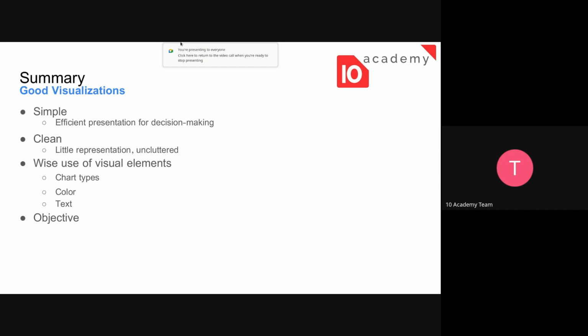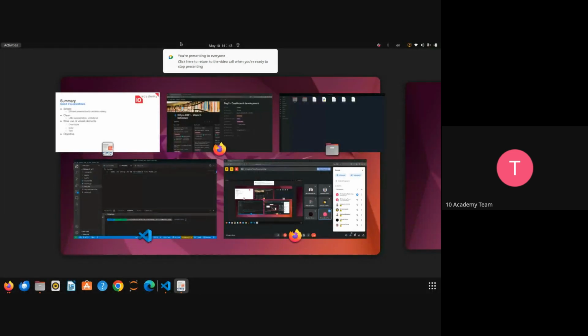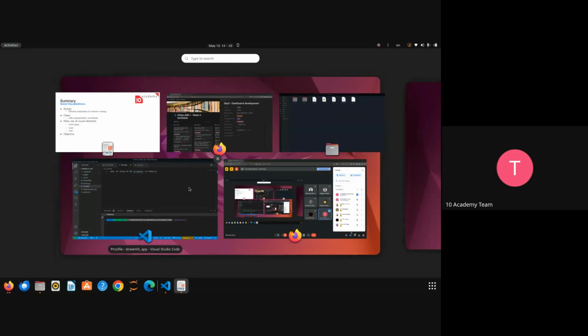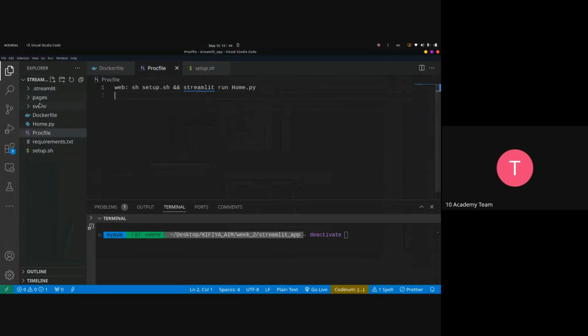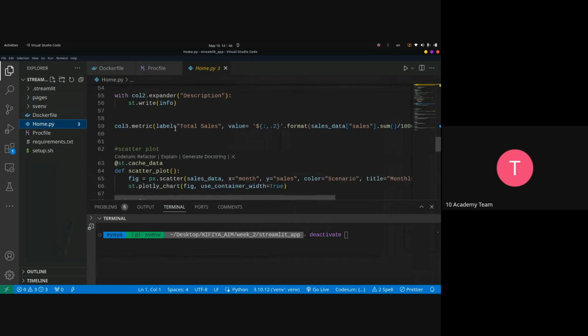But for the technical part, you already know how to set up or use Streamlit. But let me try to show you how to Dockerize your app. Yeah, it's also possible to deploy it on Heroku or even in Streamlit. I'm gonna try to do that, but yeah, the last time, if you remember, we developed our dashboard.